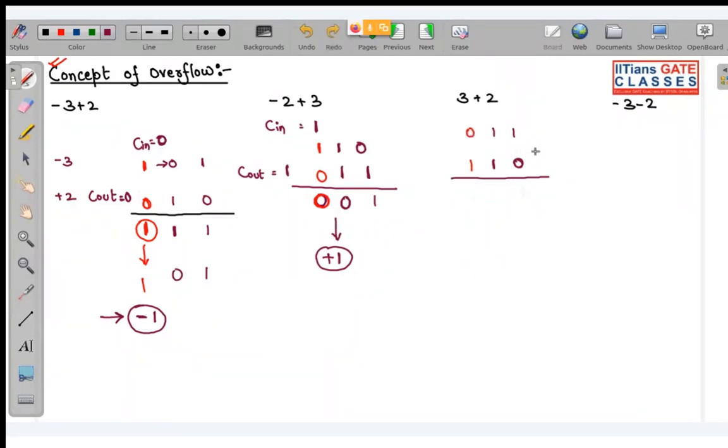Why am I getting this wrong? 1 plus 0 is 1, 1 plus 1, this is 0. So that should be 2, right? Like 0 1 0. Oh yes, yes, yes. So this is actually the correct thing that I am getting, but what I was expecting, I will tell you. So this is 0, this is also 0.